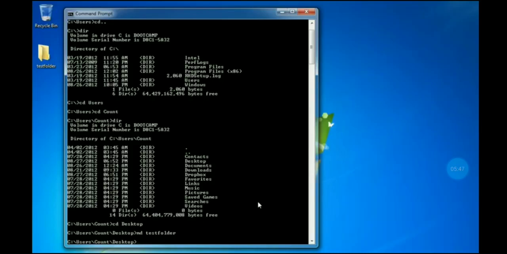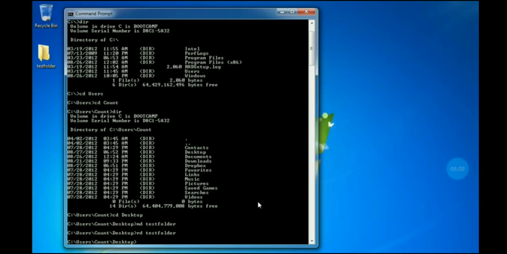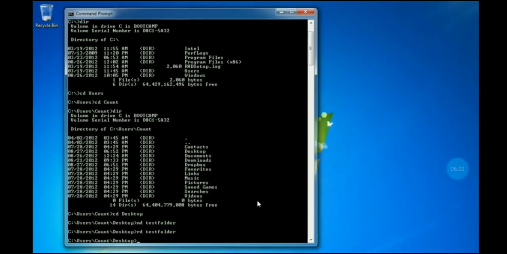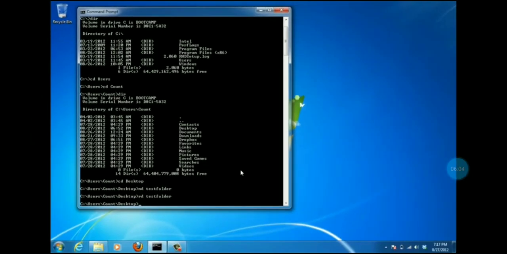Now the next easy command is the rd command. So what is the function of the rd command? To remove the directory. See, the test folder is there on the desktop. When I write rd and the test folder, what will happen? It will be removed, it will disappear from the background. You are able to see that one.